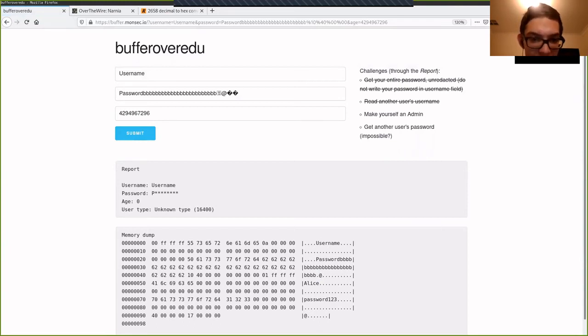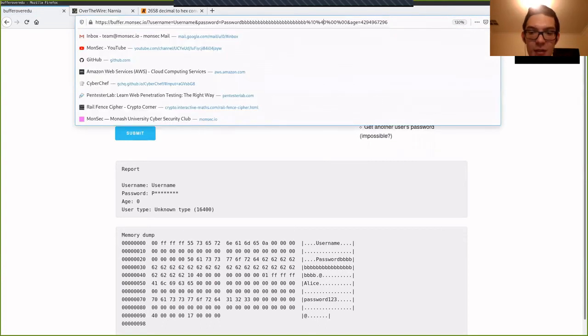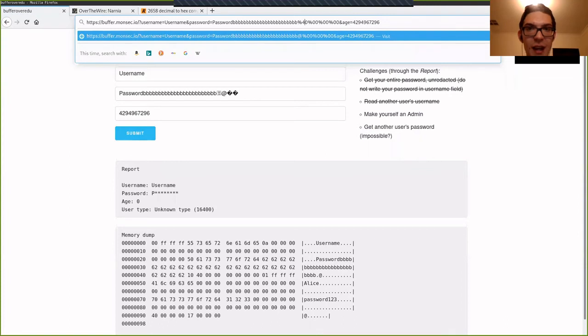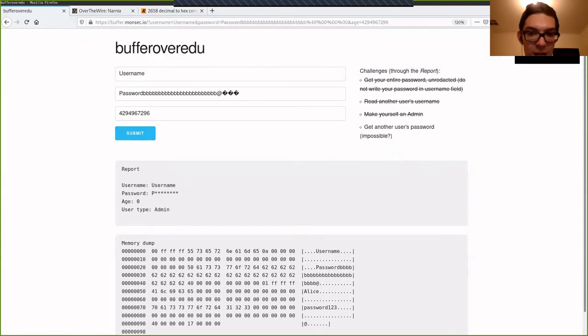But here we still have the 10. Well, if we look at every group of 4 bytes, we see, okay, it should be like 40 and then 3 0 bytes. So that's what we can do. 40 and then 3 0 bytes. And by doing that, we have successfully convinced the program that we are an administrator.